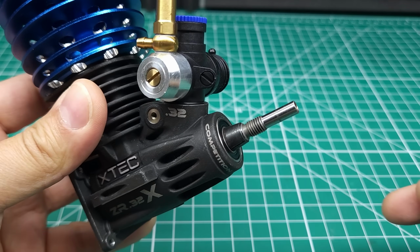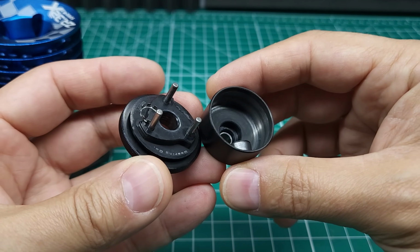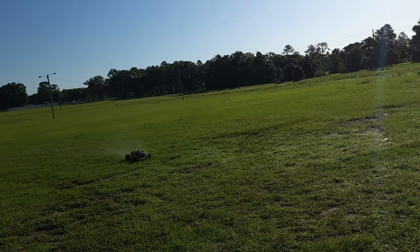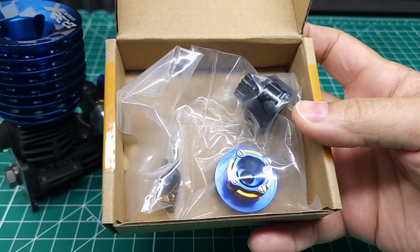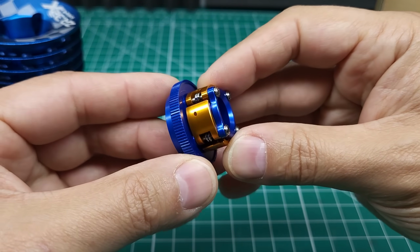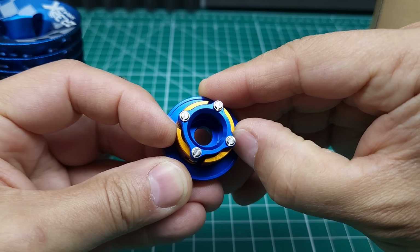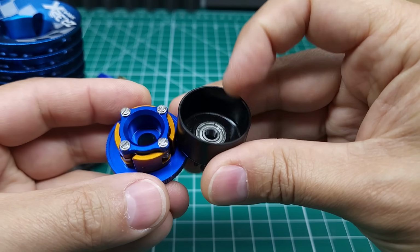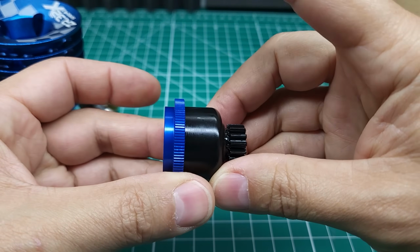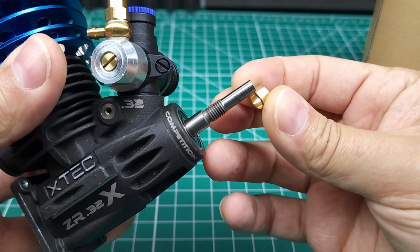In order to properly locate the engine, we're going to need to install the clutch and flywheel. This got a little bit torn up in our over RPM excursion. Isn't it incredible? So I went ahead and picked up a new clutch. In case you're not familiar, these are known as centrifugal clutches. They are very simple in operation. All that happens is as this spins faster, these get drawn out by centrifugal force. They bear against the inside of this clutch bell, and that's what connects the engine with the gear when you accelerate.